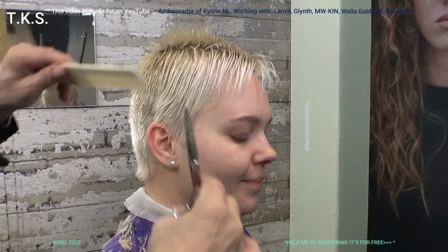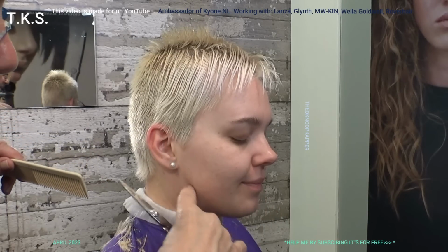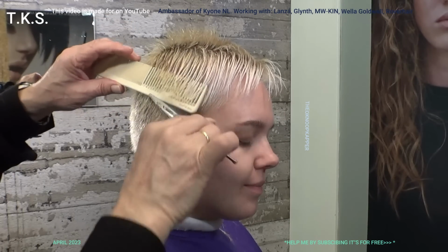Lifting up in the lines of the chin line. You can see it also on this bone. It's the same line. I really like to work with the natural lines.